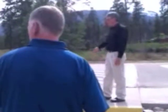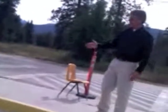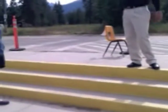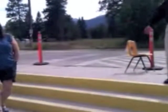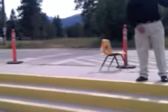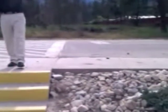Now what they're going to do is dig the sidewalk out here and these steps, and they're going to make these steps, for whatever reason, change in width and height, and put a railing in here for them. Where you're standing, they're not going to touch that concreted area. They're just going to touch this up here, and they're going to build a sidewalk with curbing all the way down to that chain link fence.